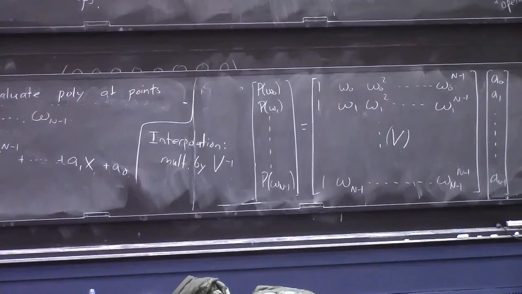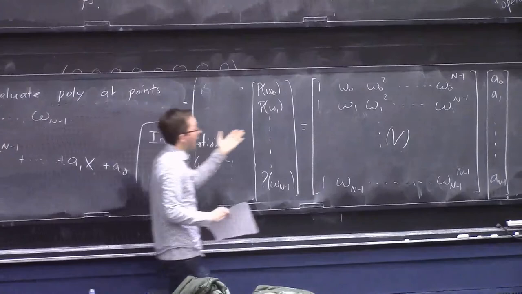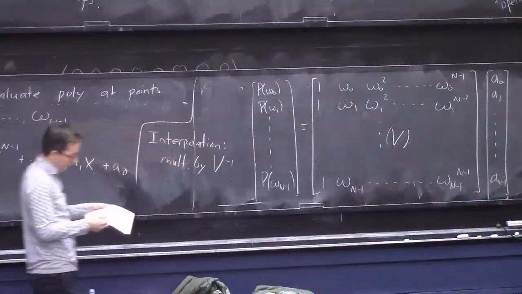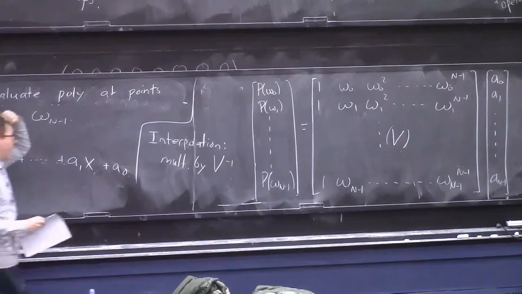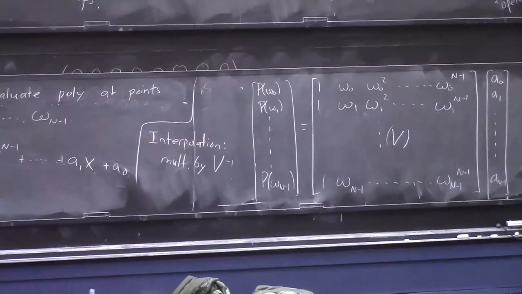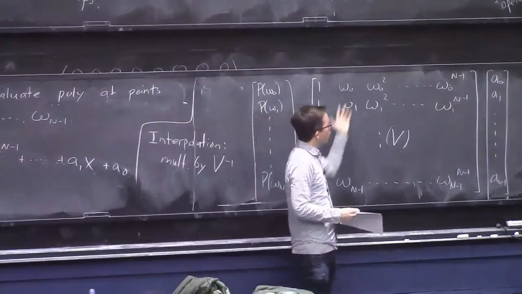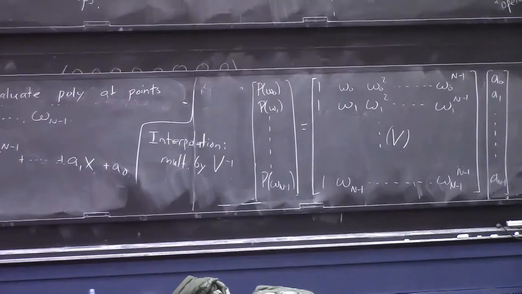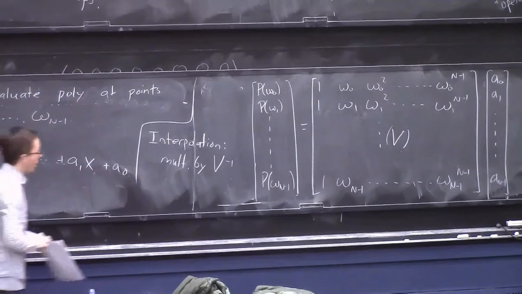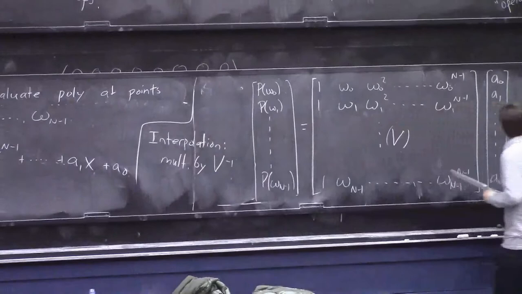Now, again, if you just have an n by n matrix times a length n vector, seemingly takes n squared operations to do it. But again, as I said, the trick will be to choose very clever values for these omegas, such that there's a lot of cost sharing, and you can actually do this matrix multiply in n log n steps. And, to somewhat cut a long story short, one thing that would certainly help is if a lot of these numbers were the same, these powers that were the same. So you want some numbers where powers of them are equal to each other. Long story short, the clever choice of omegas are complex roots of unity. So, we've got to bring complex numbers into the picture, but that's okay. They're enjoyable. So, let's do that.